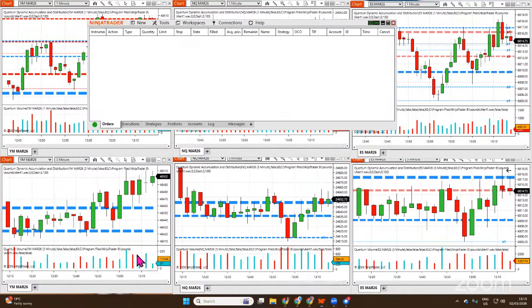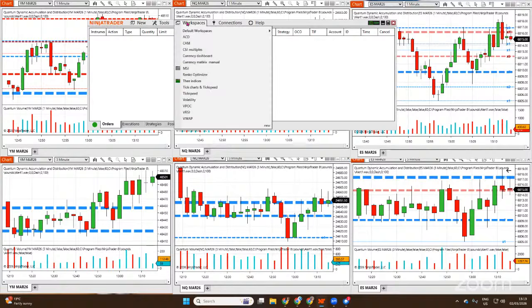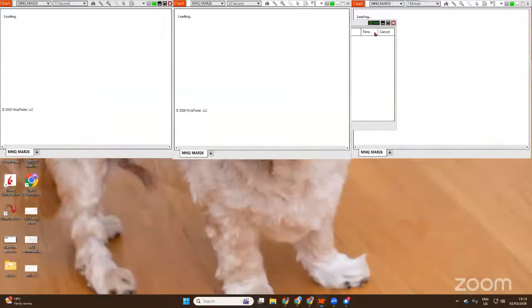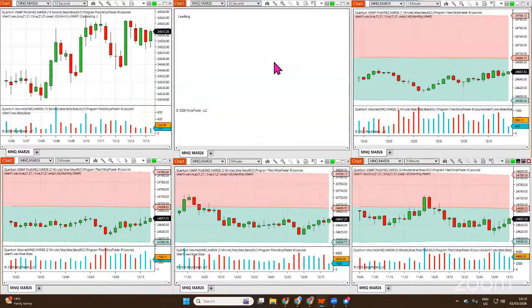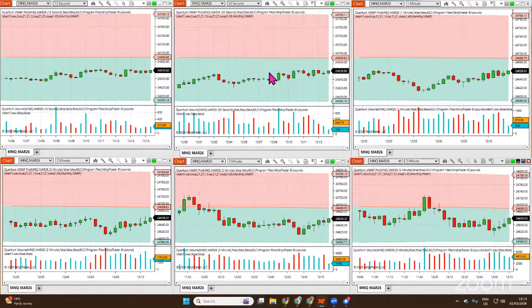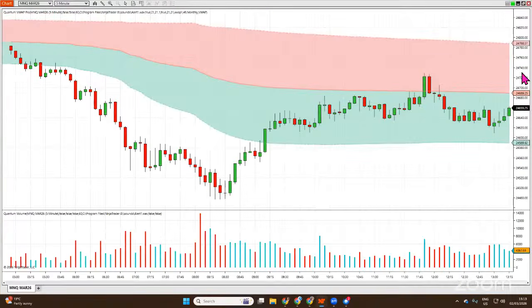What else did I have up here? Just very quickly, let's go and have a look at the, not the VRSI, I had just the VWAP. Just see where we are on the VWAP. This is on the MQ. So this is all MQ now from 15-second right the way through to 5 minutes. So pretty fast. Let's go down to the slowest time frame, which is the 5 minute.